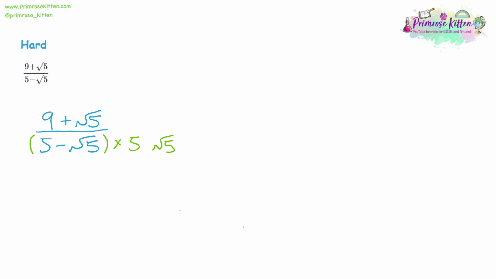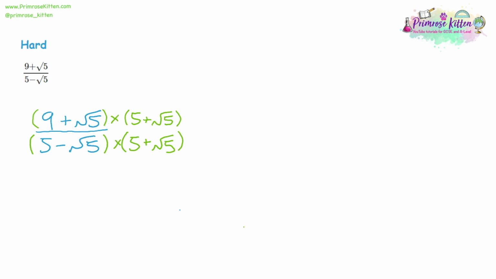But the key thing we're going to do here is the sign is going to be the opposite. So if it's a negative sign, we're going to be multiplying it by a positive sign. And what that does is that the middle two terms are going to cancel out and give 0. And it'll be the middle two terms that have the root symbol on. Now we do that to the denominator, we also need to do exactly the same thing to the numerator. And it's not going to be 9 take away root 5, it's going to be exactly the same thing, 5 plus root 5. So what we have here now is 2 sets of quadratic equations. So we're going to solve these one at a time.